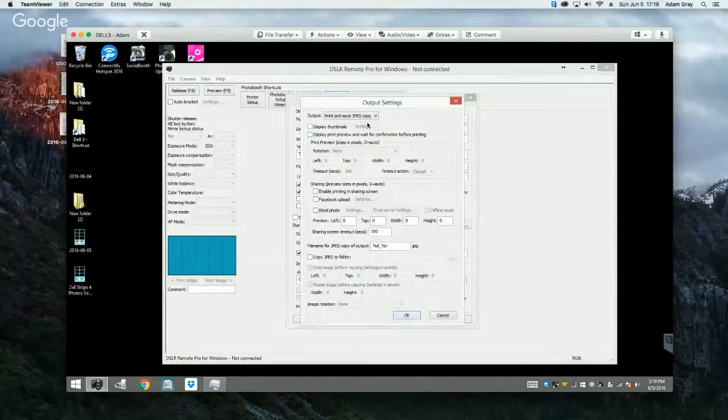And under the settings here, under your output options, you can actually tell it if you need to do anything special: Facebook upload, email photos, copy JPEG to folder, and you can crop the images or resize the image. So if you had a 3-up photo strip, and of course, whenever you print a 3-up photo strip, it's going to be on a 4x6. Let's say you want to make a copy of that, but as a single strip. This is where you could do it here. You could select copy JPEG to folder and crop the image and make it so you'd only be sending a single photo strip to your sharing station.